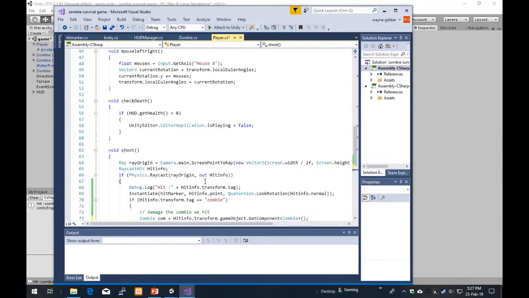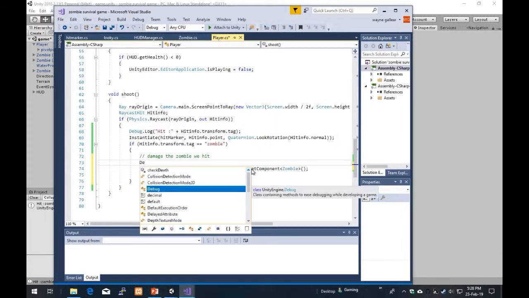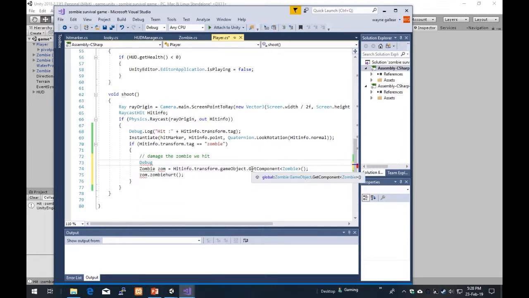So that bit works. So let's put a debug in here. Debug.log. Let's see if I can troubleshoot this with you. I hit this zombie.